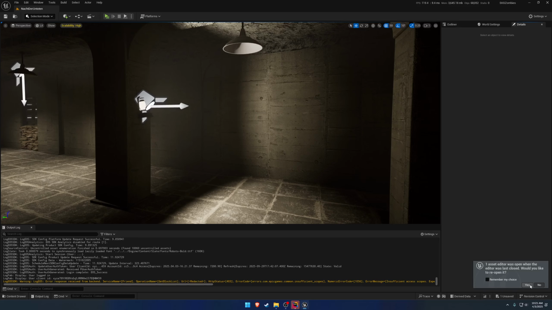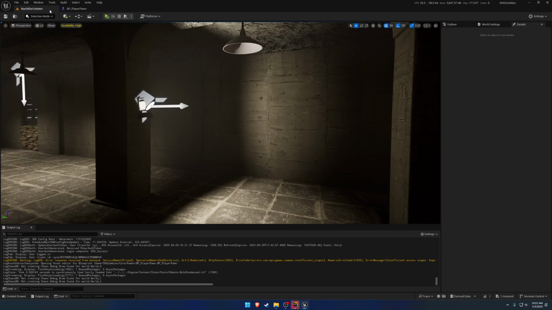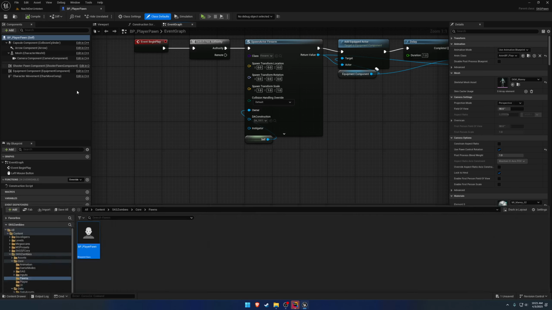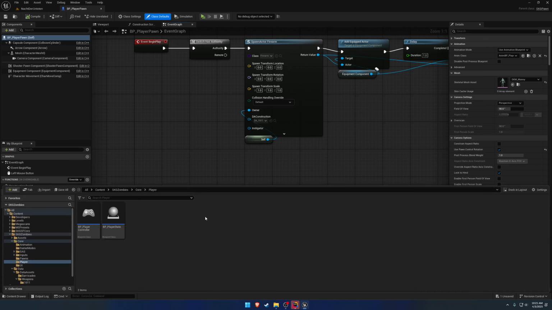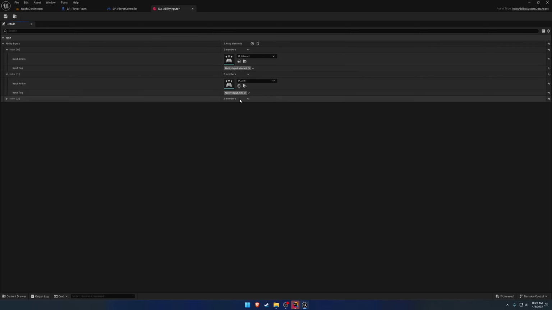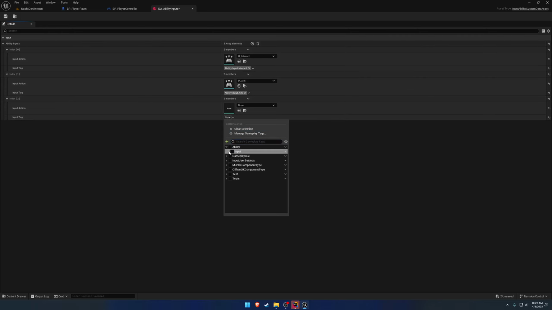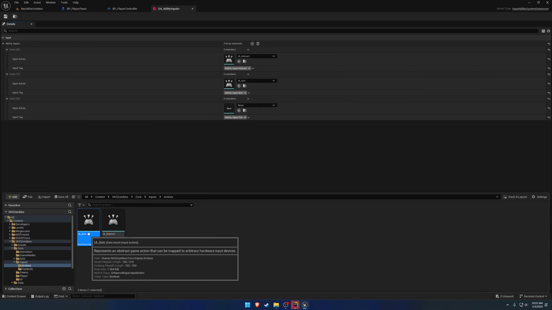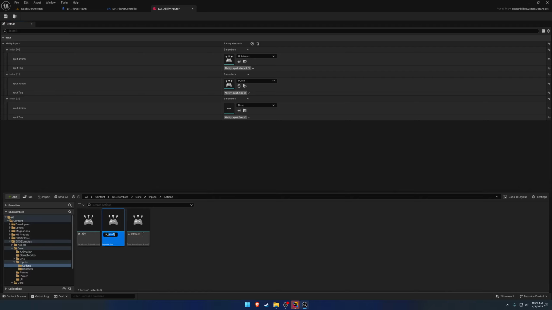Okay, so once we are back in the editor, we can go to our player controller so we can load up the ability inputs. We want to add the ability input of fire, and we need a fire input action. So let's duplicate aim and just call it fire.